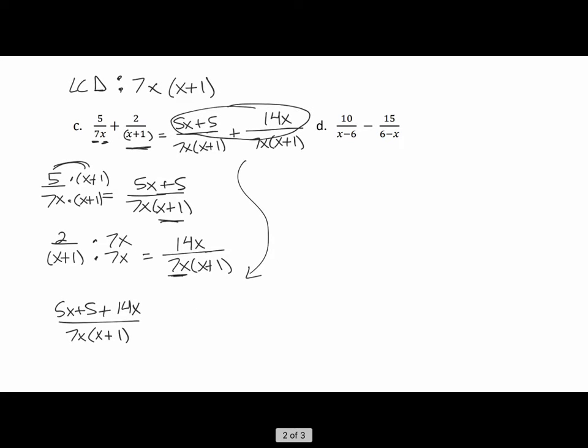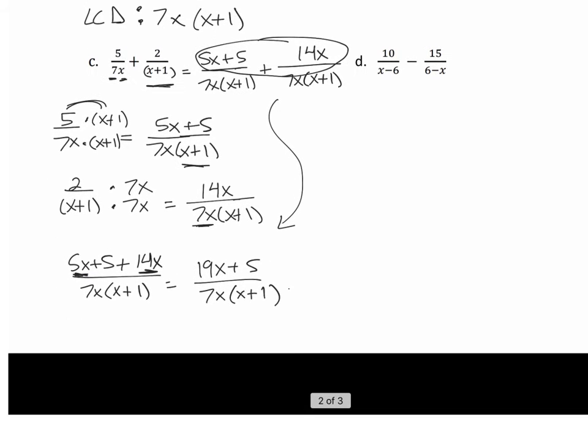And we have like terms, so we can combine those. So let's do that first. 5 plus 14. That's 19x's altogether. And can we factor that? 19 is a prime number, and this is not going to factor. So that means I just need to get rid of the parentheses to complete my answer here.